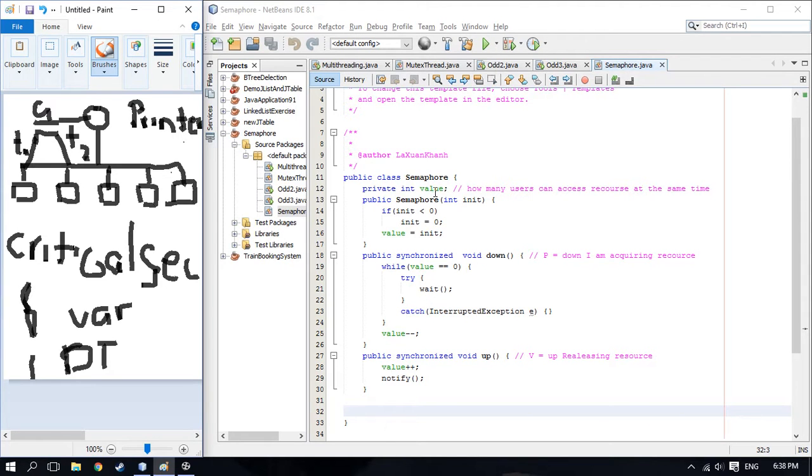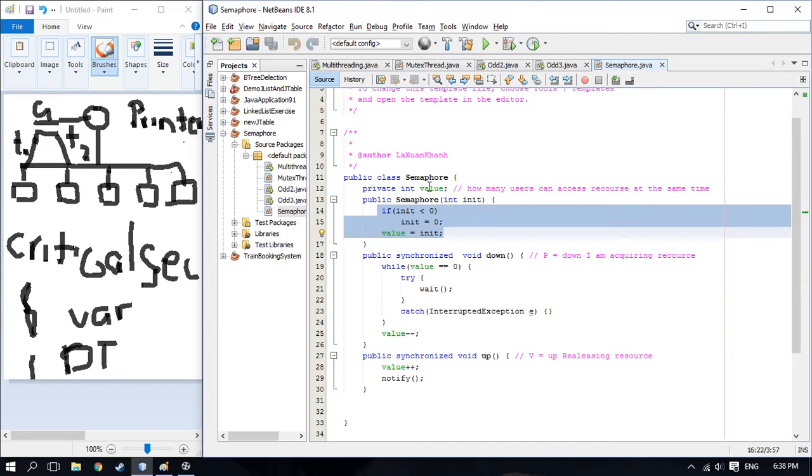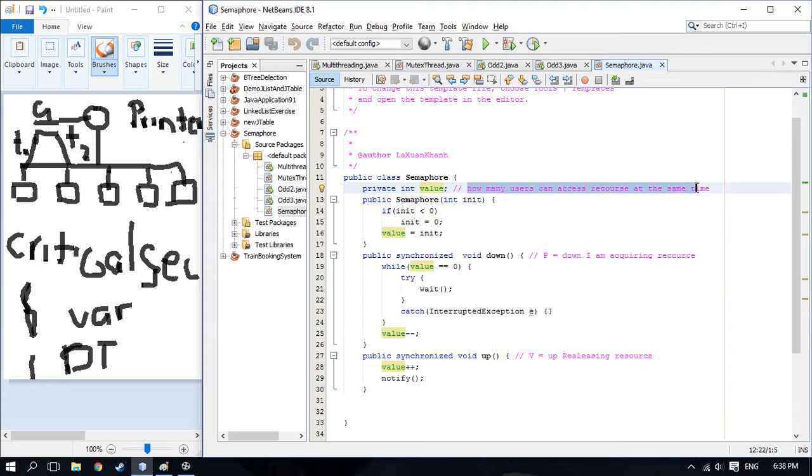Basically, this value is how many users or how many threads can access the resource in parallel. In the Semaphore constructor, init, the value is how many users can access the resource at the same time.